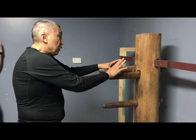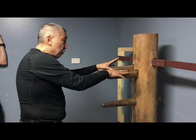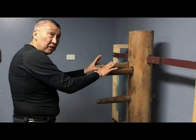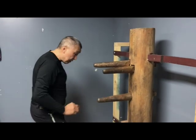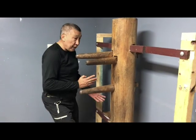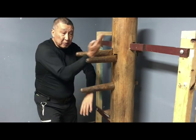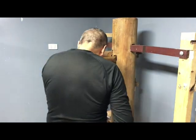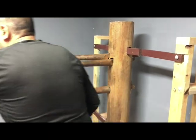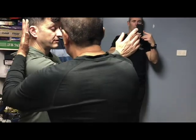And also the wooden dummy, the main purpose it serves is really positioning relative to an opponent, right? So if you're from out here, when you come in at the right distance, this locks the leg, this locks the arm. When you go across to the other side and come in, again it locks it and it trains your position, right? And then when you come against an opponent, you'll do the same thing, and it's the same distance.